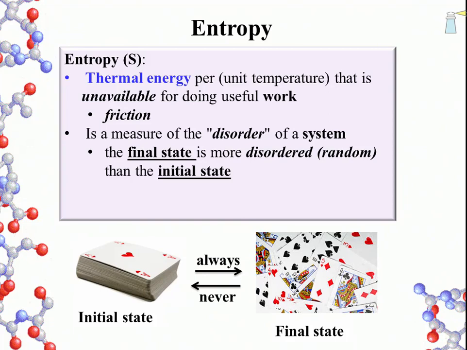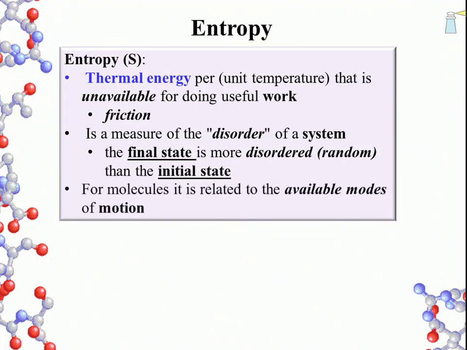Why is that? Entropy. It may have a confusing definition, but we know it when we see it. Things naturally go from neat to messy, from one whole to many pieces, and not the other way around. On a molecular level, the entropy of a molecule is related to the modes or kinds of motion available to the molecule. Not all molecules are equal in this context.